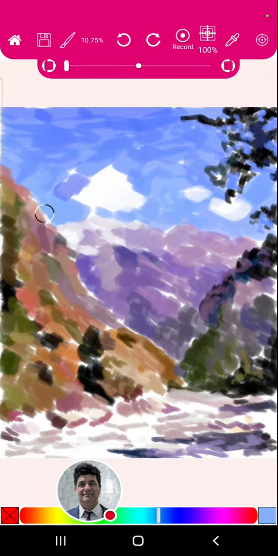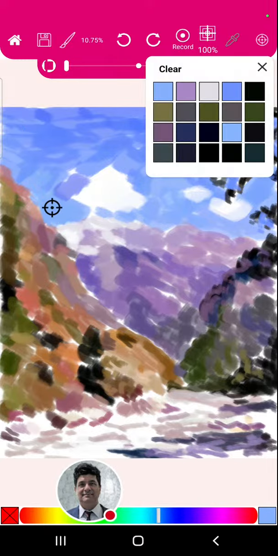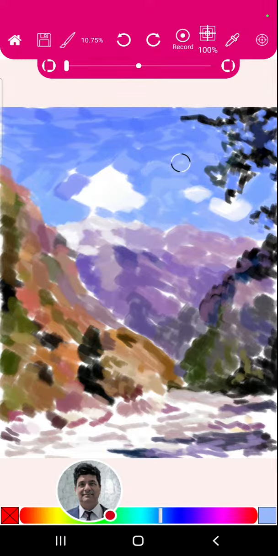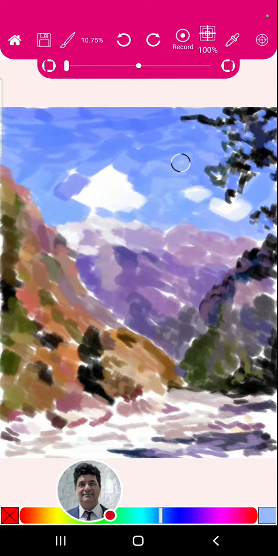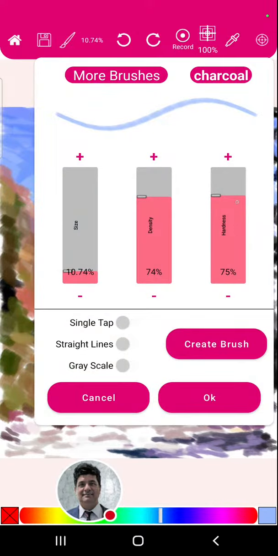Okay, so we're going to first do the sky. So the whole idea of doing the sky is making it nice and uniform and beautifully cloudy. So how are we going to do that? This is where our density settings, these tools alone off the brush, comes into action, okay?